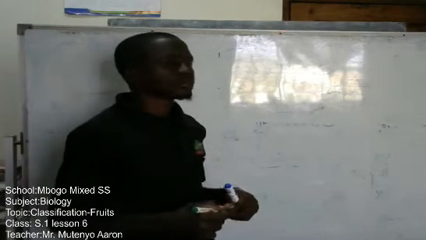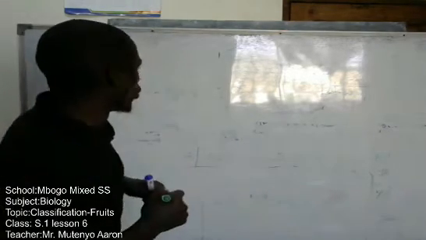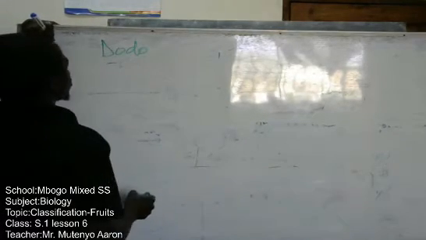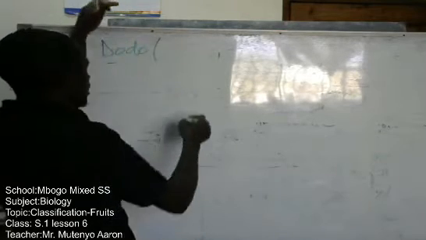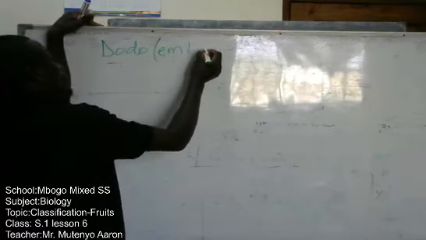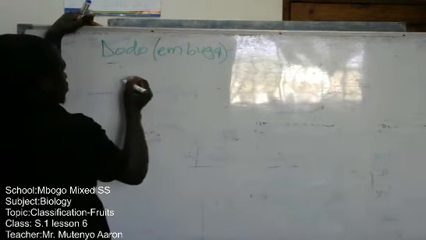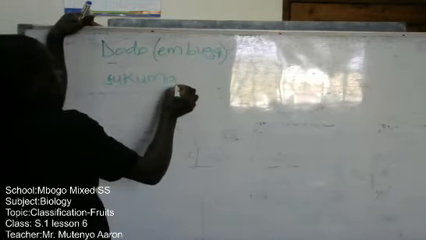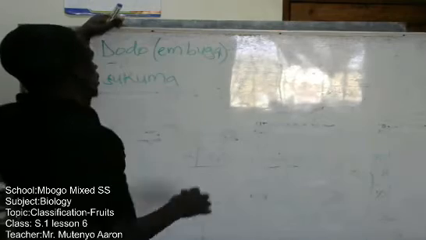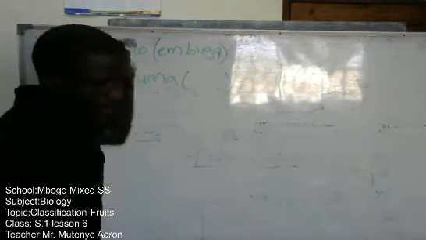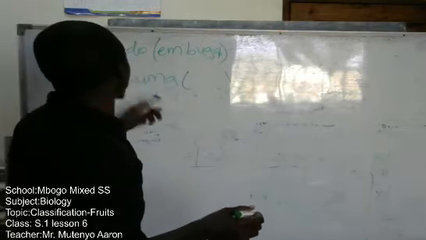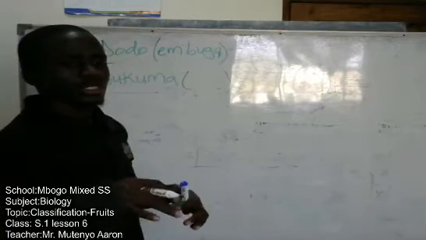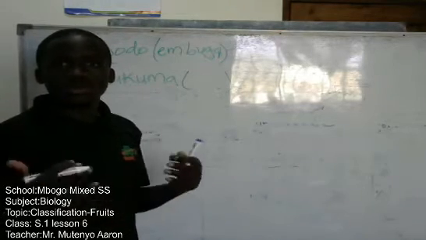You have heard of plants like dodo. Dodo is called that in Uganda. Now you have heard of plants like sukuma. Sukuma is a common name we use here for certain vegetables. Now, these two plants, of course the common one, some of you know, is dodo. Sukuma, some of you have even never seen it, but you have eaten it from a hotel. Now, I am talking about the one which is still in the garden, okay? The one you see in the garden.